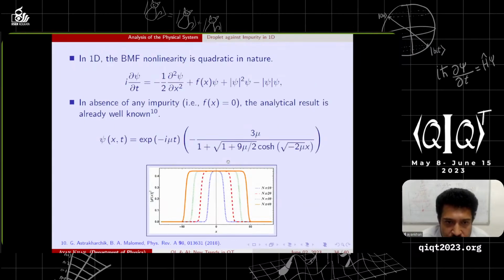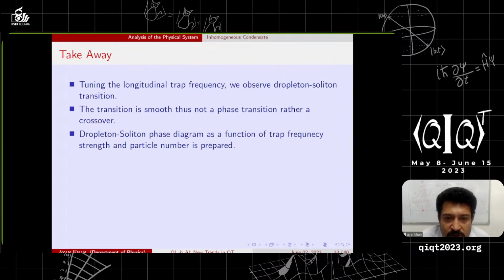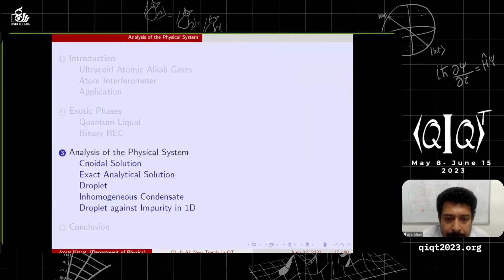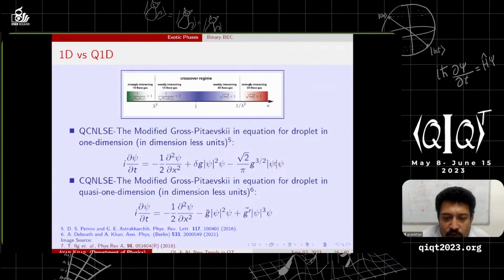Okay. So let us now come back. We actually diverged from the point here. We introduced this equation. We talked about a 1D system, but after that, we concentrated on our approach, which is a quasi-1D system because it's more experimentally amenable. So the study was more on this. Now we go back and look at this 1D system whose solution already exists, but we are interested in studying these droplets emerging from this 1D system, and how they behave if they are subjected to some impurity. So that was the objective.